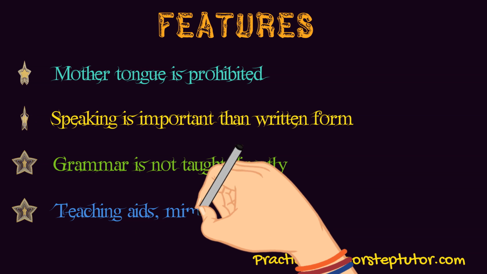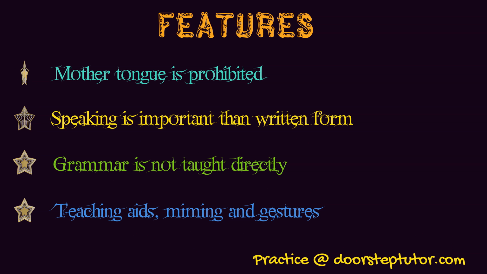Next, teaching aids are used in English classes to help learners to understand meaning. So in addition, they use miming and gestures to make meaning clear. So when you see grammar translation method, you have the reference to the first language, whereas there is no option like that in direct method. So what they will do, they will give a miming or they will do the gesture to show you what the meaning is being conveyed. So no first language or no native language is used. Instead of native language, miming and gestures are used as aids of learning.